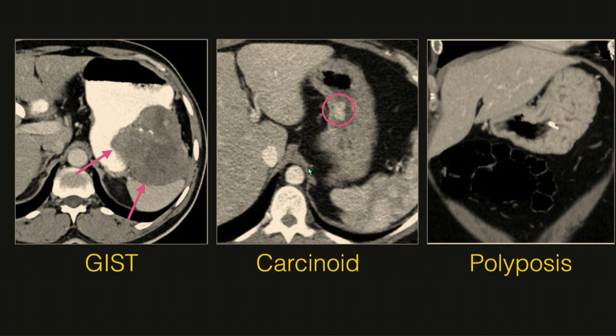And this is a biphasic protocol. You can see the portal vein is not filling that well. Aorta looks pretty good, and that does help you to see that enhancement nicely. And then this is a setting of a patient with gastric polyposis.